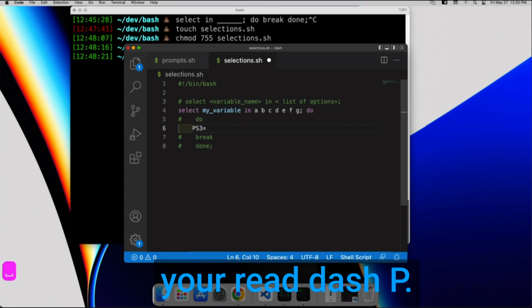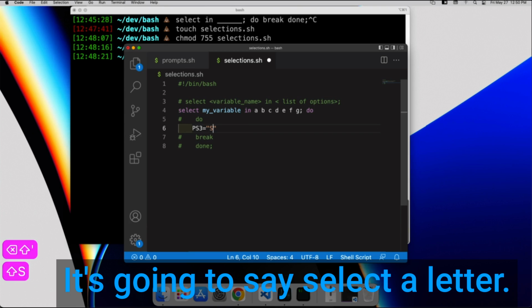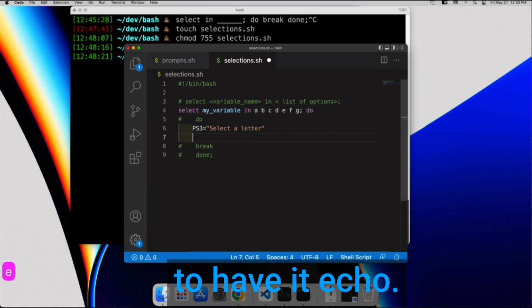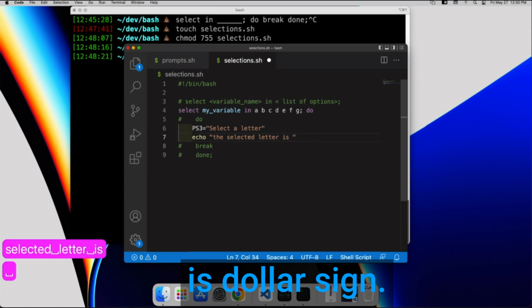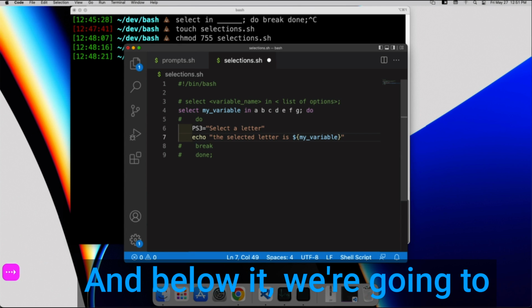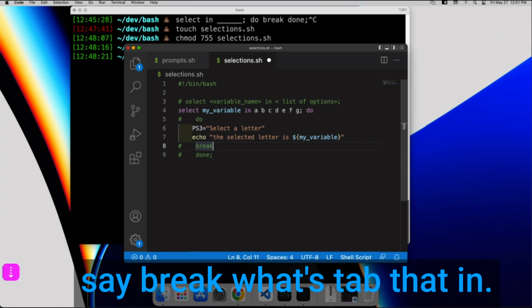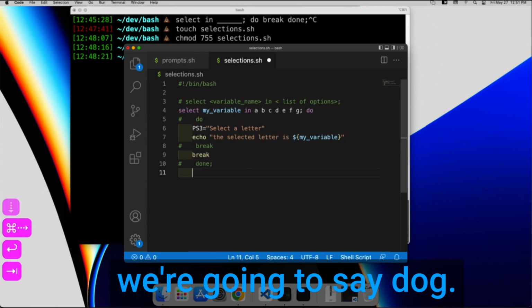This is the same as your read -p. It's going to say select a letter. And then we're going to have it echo the selected letter is $my_variable. And below it, we're going to say break. Let's tab that in. And then below that, we're going to say done.